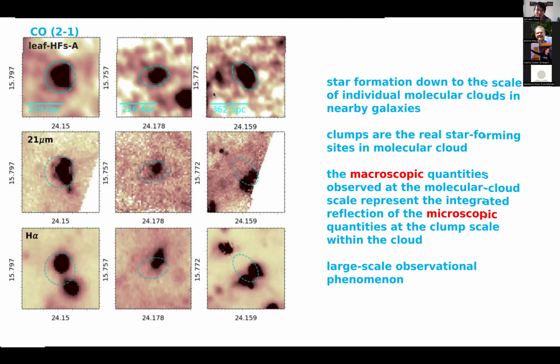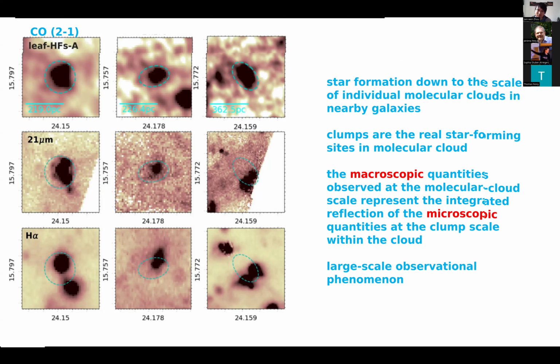And here are the real images from observations for NGC 628. This is the ALMA CO, and this is the middle infrared from JWST. For nearby galaxies, although we have used the most advanced facilities such as ALMA and JWST, generally we can only resolve on the cloud scale. However, for those large-scale phenomena of star formation on the cloud scale, to really understand the potential physical mechanisms, we need to characterize the physics on the clump scale.